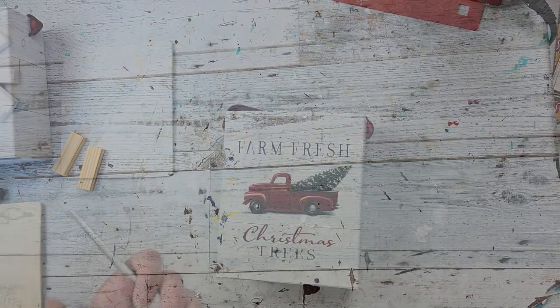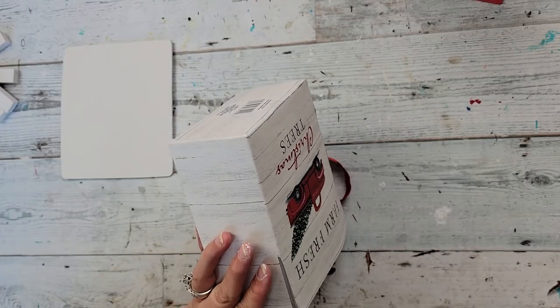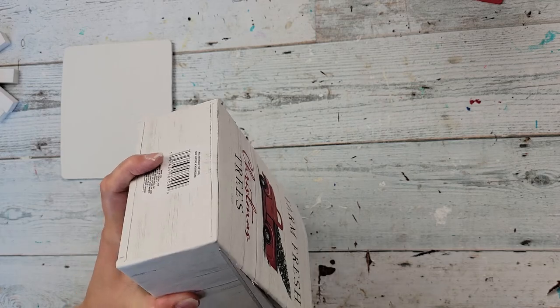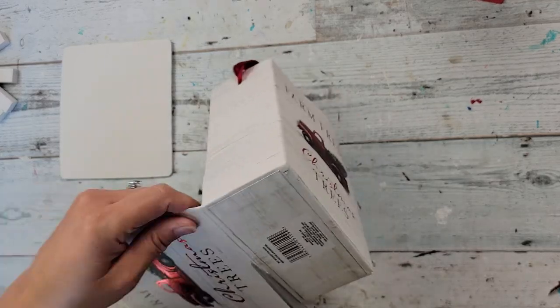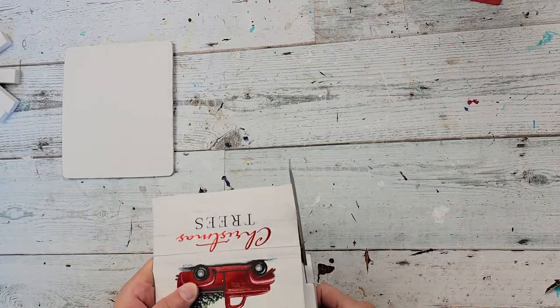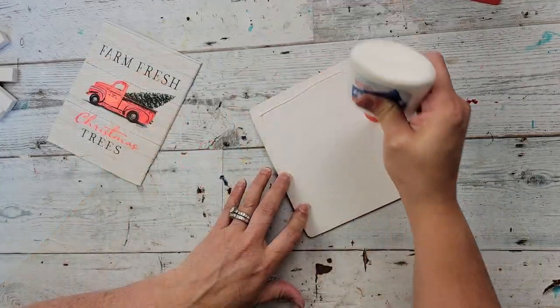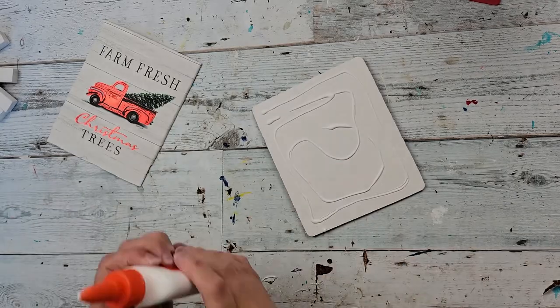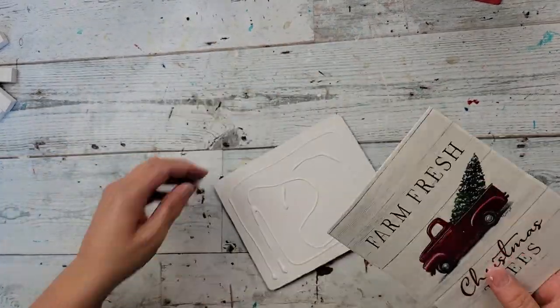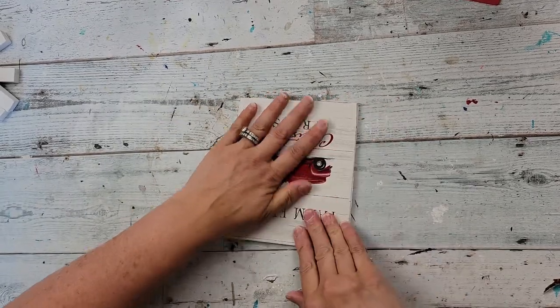I started off by painting that little white square white, and then I'm cutting out the front of this box — maybe it's the back, I don't know, just one of the sides. Then I'm just going to trim it all down. I did have to cut a whole lot and it fits just almost perfectly right onto that square. So I'm going to use my Elmer's glue. I did use a little hot glue on the ends too to make sure it had immediate hold, and then I'm just adding that front of the box onto that square.